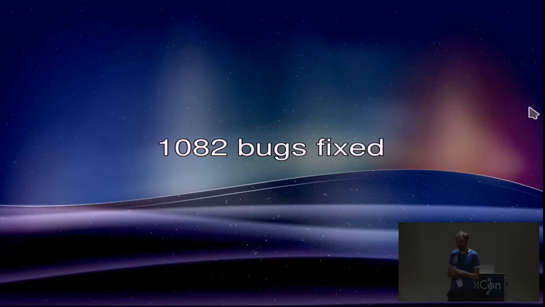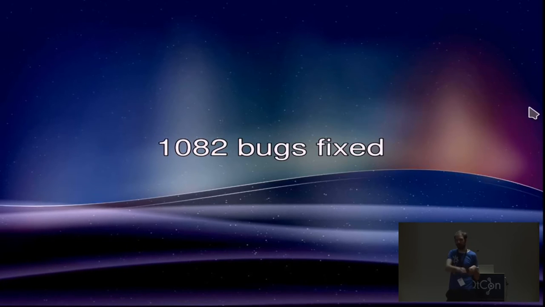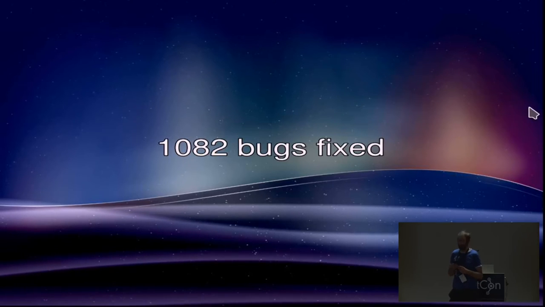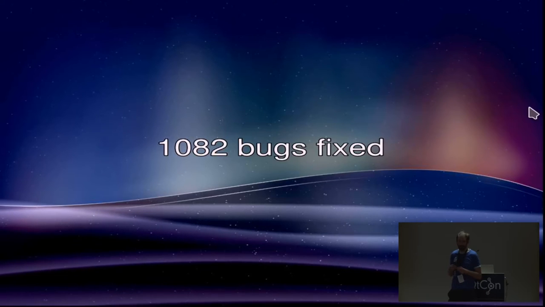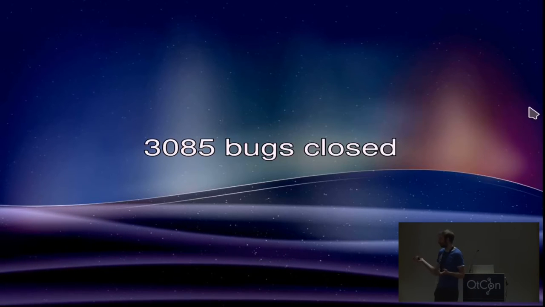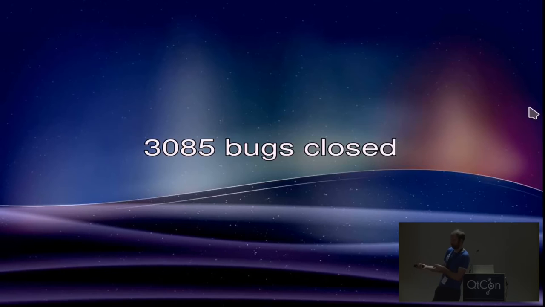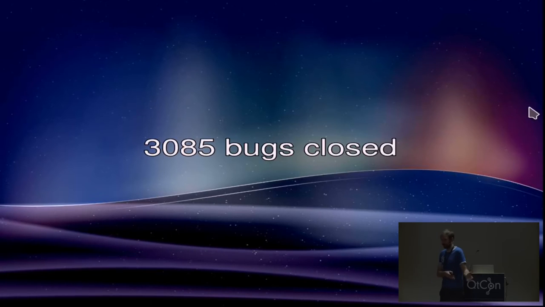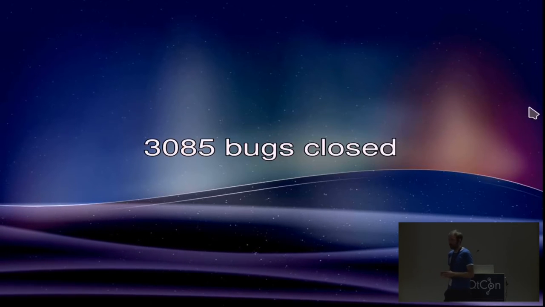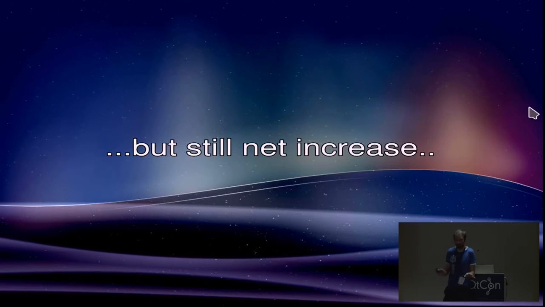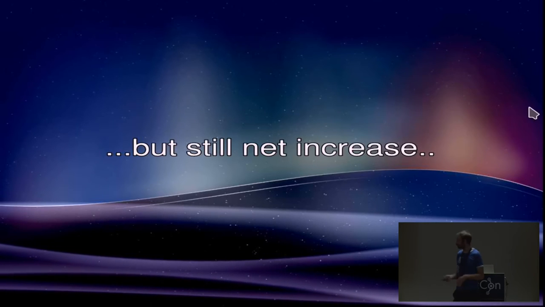1,082 bugs marked as resolved fixed. So we've actually made a change to close something. We haven't just said, I don't care about your problem. We've made a change and fixed 1,082 bugs, which is pretty encouraging, because I don't think we've introduced anywhere near 1,082 bugs. And overall, we've closed just over 3,000. That's including solving people's problems without a code commit, maybe pointing them in the right direction, or it being a duplicate, or in some cases, disagreeing with the user. But it's still a net increase, and it shows generally things are going quite well.